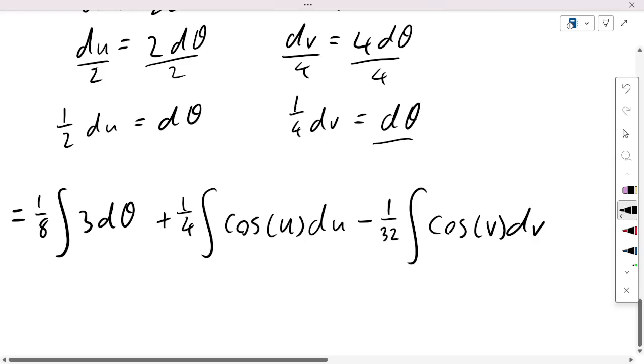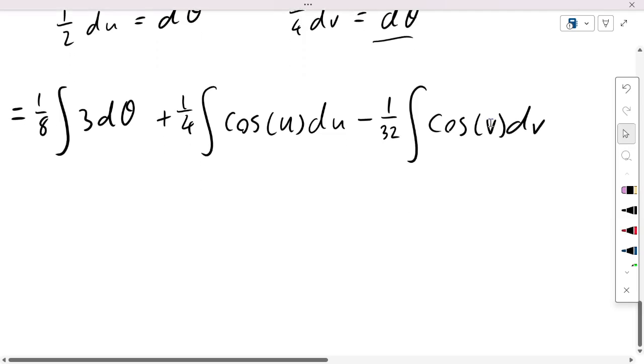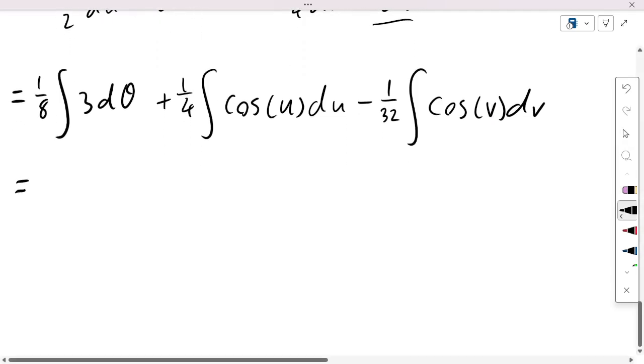Okay, great. Now you can see, look at this. This is great. We can just integrate straight up now. Integrate them all. And because it's not definite, meaning that it doesn't have any upper or lower limits, we just say plus c at the end. So this is what we're going to be doing. We're going to have 1 over 8, and we take the first integral here, and we're going to have 3 theta, because that's our integration law. We take whatever we have with respect to and multiply it by the constant, when it's just a constant, obviously. And then we have plus 1 over 4, multiplied by the integral of cosine u.